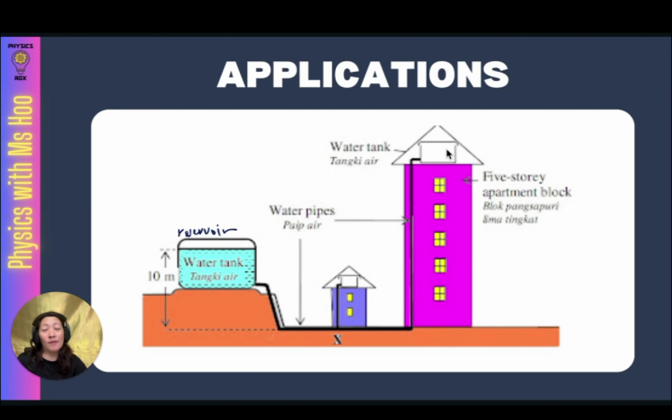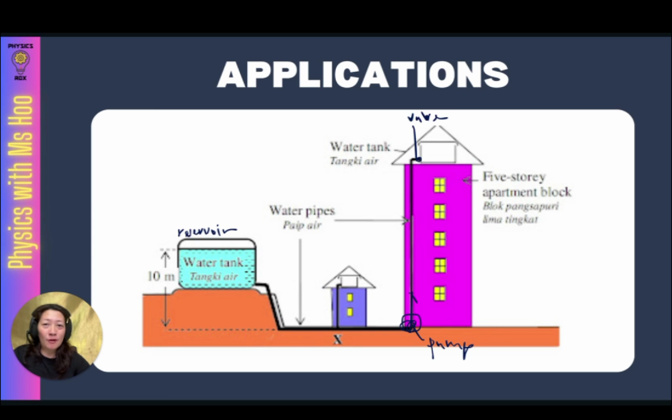So how do we prevent it from happening? You can't knock down the 5-story apartment block into a single story or 2-story block, right? So normally there has to be a valve to prevent the backflow, and you have to install a pump in order to force the water up the pipe into the water tank. So it's not that you cannot build this in real life. You can, it's just that you need to add additional things to the situation.